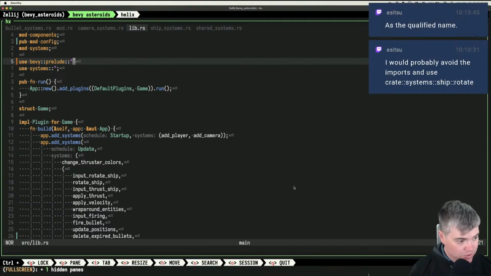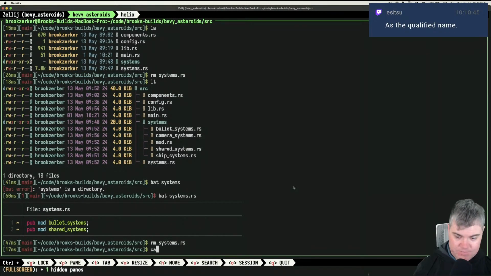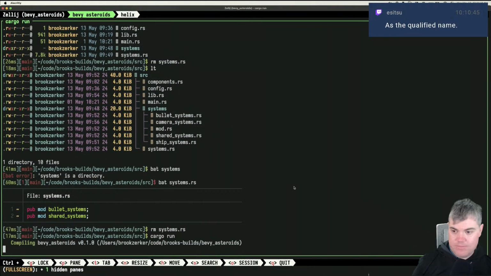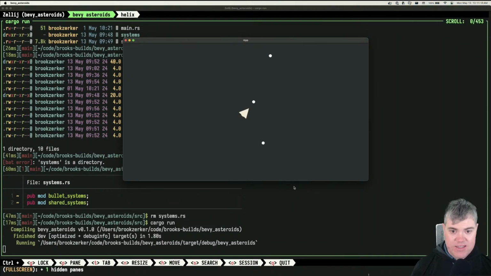You'd probably avoid the imports and use crate systems ship rotate, qualify them all the time. Yeah, that probably would be a good idea. I just finished getting this all working though, so let's double check it and make sure it runs. Okay, things are working as they previously were.